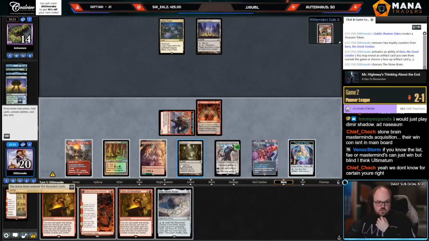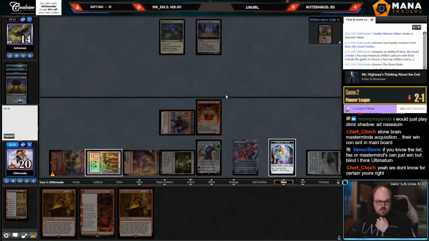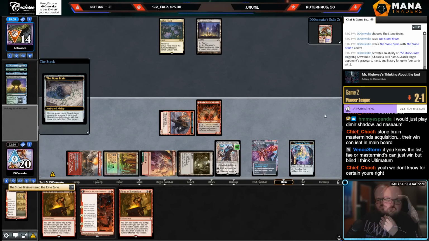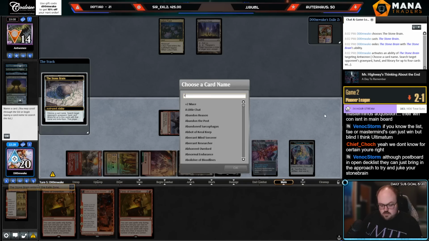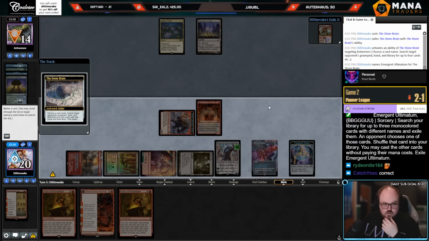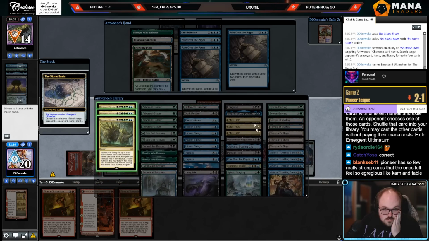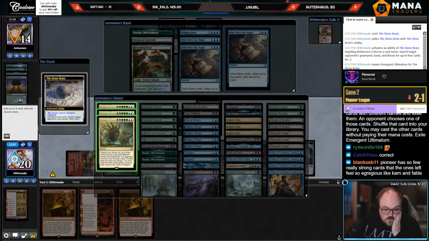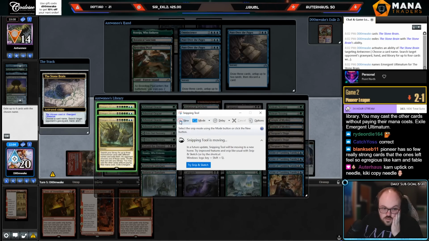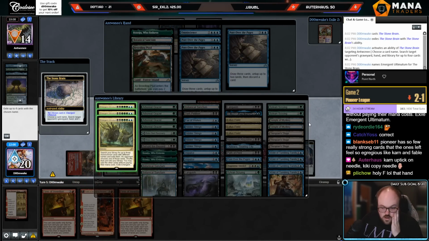Where is my Stonebrain? Alright, let's see if this works. I will name... It's Emergent, right? I'm going to double check this. I'm pretty sure it's Emergent, but... It's Emergent, okay. Alright, Emergent Ultimatum. Okay, so now that we know their deck list, they have Boseiju for the Needle. Just going to screenshot this real quick. So yeah, if we had named Acquisition, they wouldn't have been able to win, right? Their hand is really good.